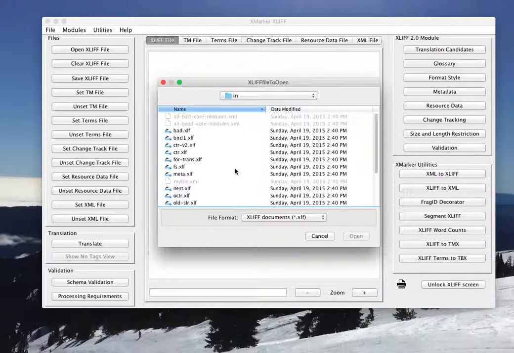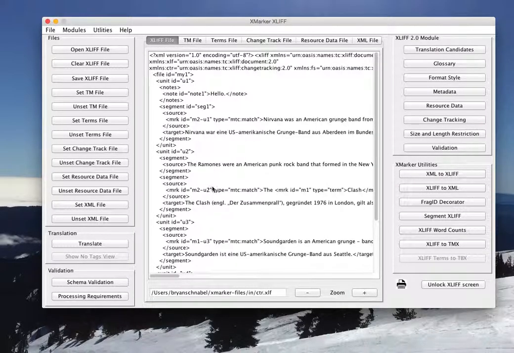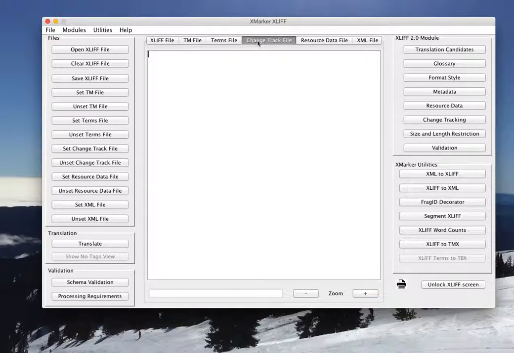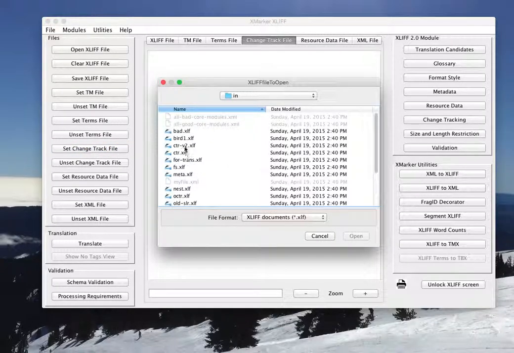As I said before, I would recommend looking at the Windows video to see the more inclusive all-features display. But for now, for example, if we want to check the change tracking, we can just open our change tracking file, and we can zoom in, and we see that this is just a garden variety file.